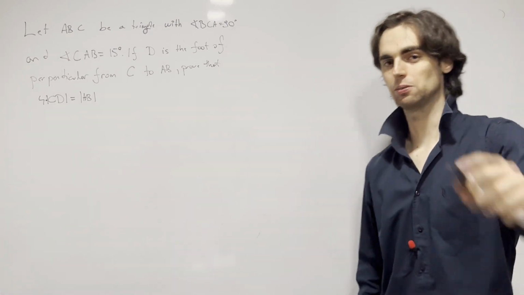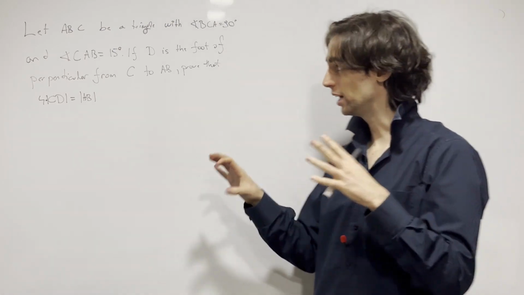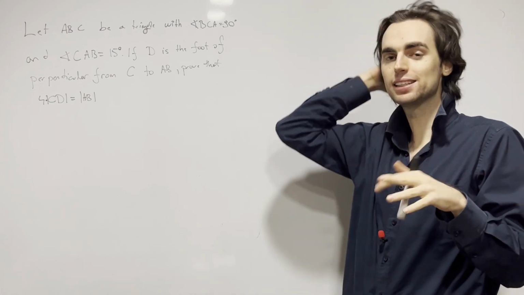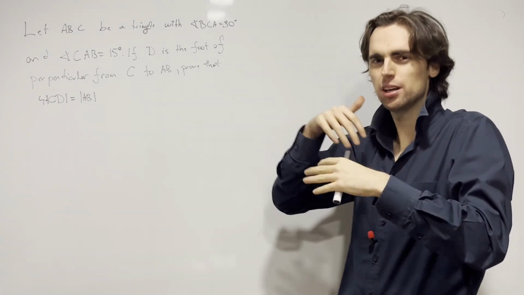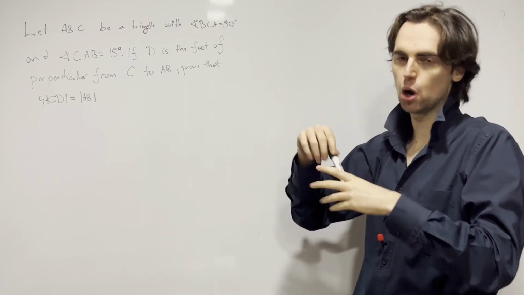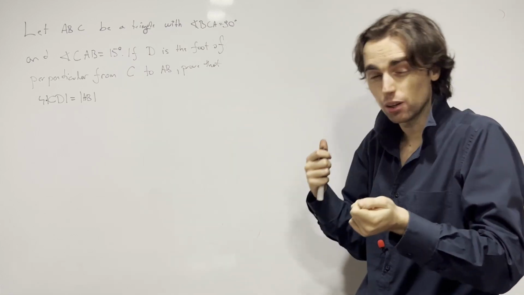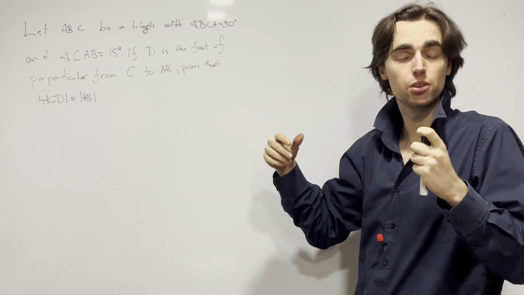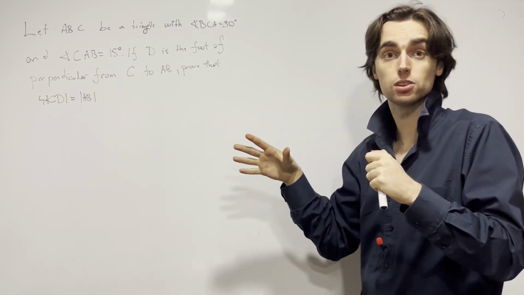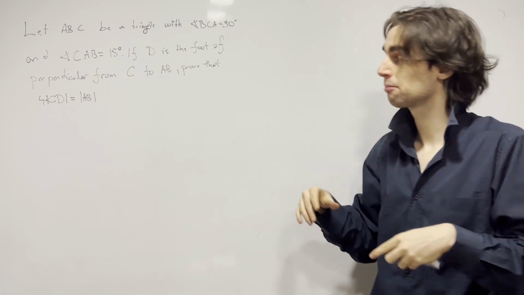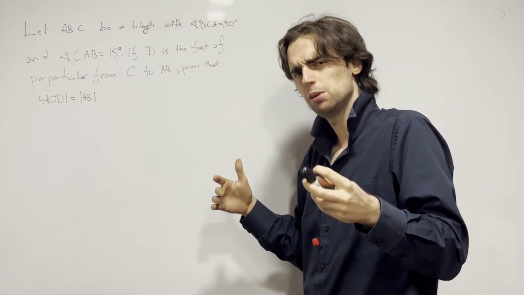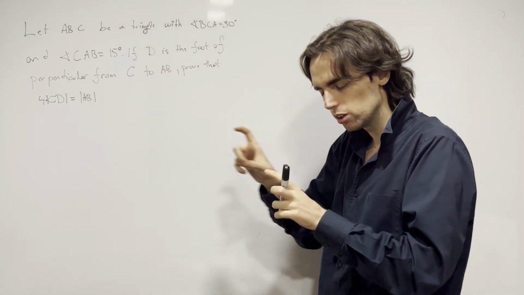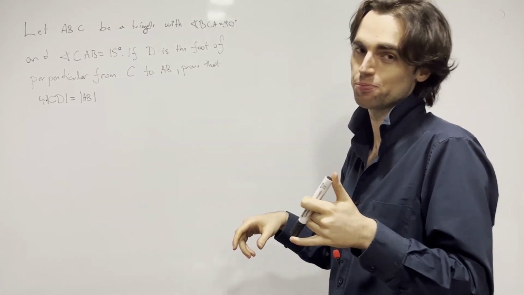Hello, fellow problem solvers. Today we're going to be doing an introductory geometry problem with an idea. I invite you to try this nice geometry problem out, especially if you're beginning to learn geometry. You know about and how to calculate angles. You know about the Pythagorean theorem. You know about the triangle with the angles 30, 60, 90. And maybe you even know the proofs of why the side lengths are the way they are in that triangle.